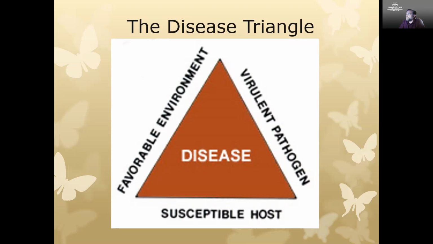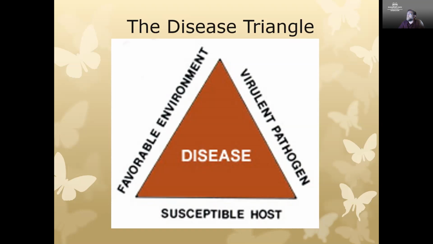The next component we're going to need for a disease to take place is to have a virulent pathogen. That just means we have the organism that might cause that disease, and it's capable of attacking that particular plant. And the last component, a really important component because a lot of our management is going to focus on it, is a favorable environment. That may refer to temperature. Most commonly, we're going to think about favorable environment as having water there on the surface of leaves as a way for that pathogen to establish.